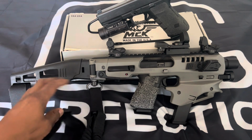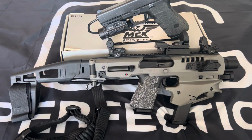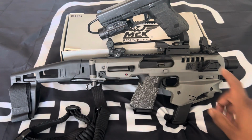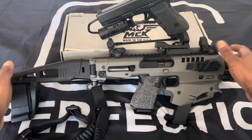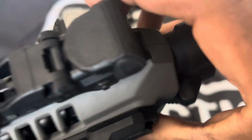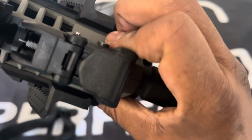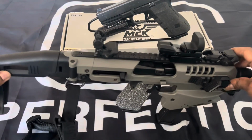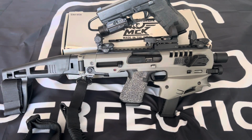And like I said, they make them in several models now. And this is one of the original ones. And they have another stock so you can put on here. So all the little options, finger rests, they sell all the whole kit. These are all MCK proprietary sights. I don't know if you can see their logo right there on there. See the MCK right there. So these are their sights. So they do their own sights too. So I'm sure they just basically embossed and just stuck their logo on there.